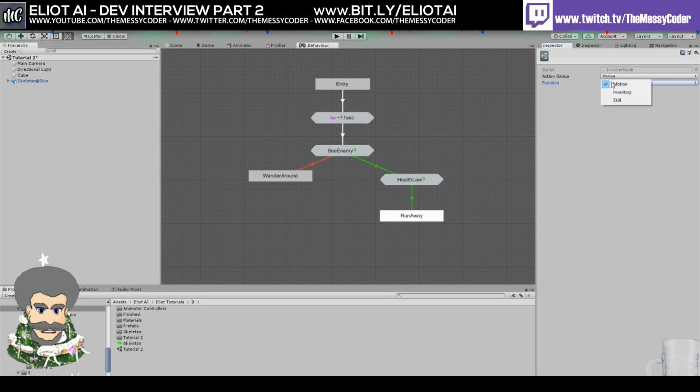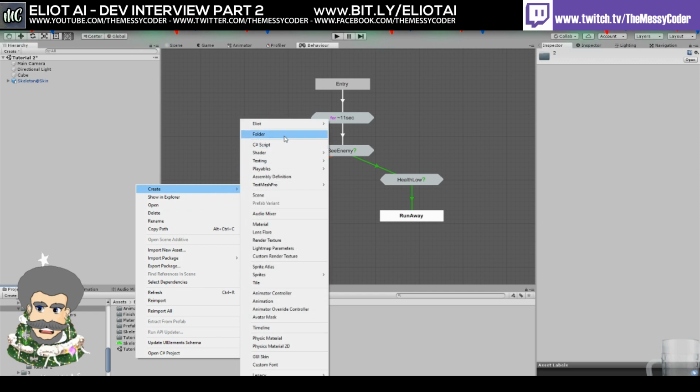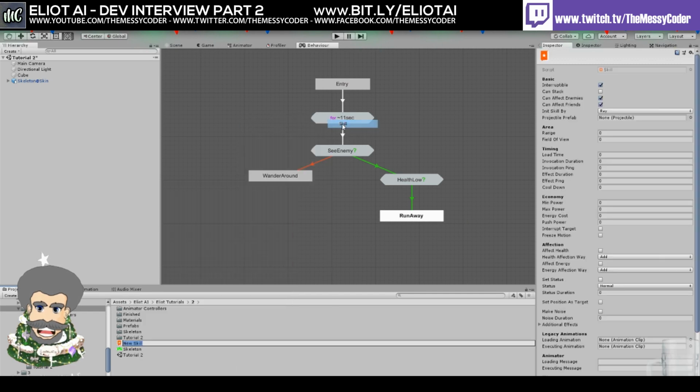So the next one we've got is inventory. So he's got drop worst item, pick item, use best energy potion. Now again, these are just the sample ones that we get. Obviously we're not restricted to just these. Now skill, I could use any skill. But yeah, you can just name it, and then you can create a file that represents a skill, and then you add that skill to the list of skills of the agent, and then you can use it from the behavior. And that skill is a scriptable object. Yeah.